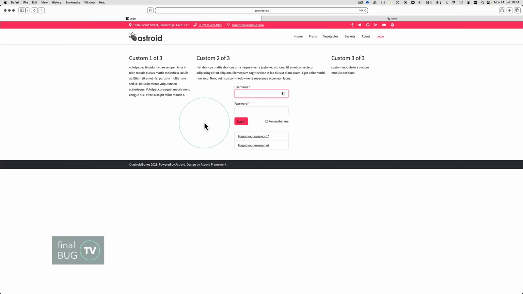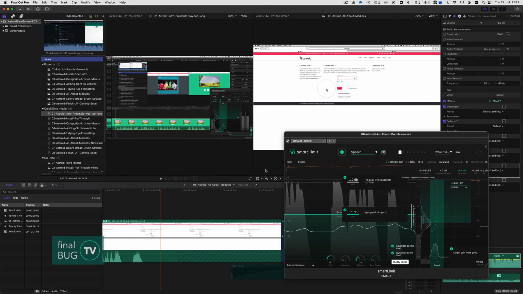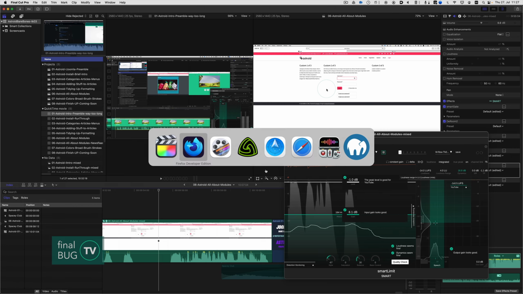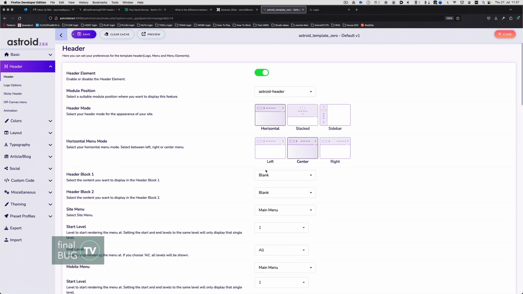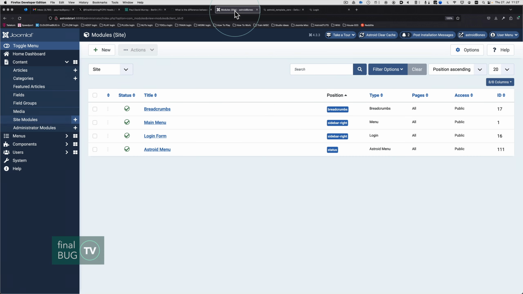And either my future self has tacked on a little bit here about the Astroid menu, or we'll tack that on now. This is my future self, and with respect to the Astroid menu, I guess the best way to approach this is that by default, Joomla always has a main menu set up anyway.